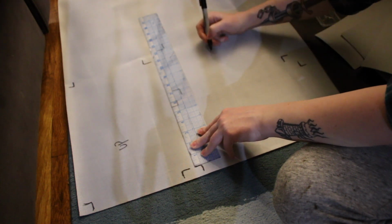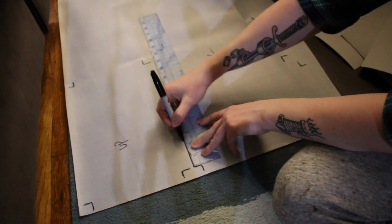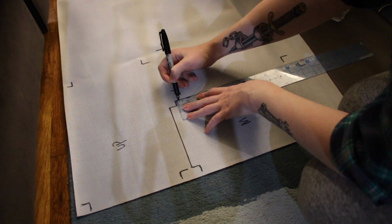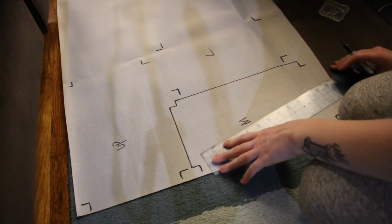I went ahead and labeled each piece so I wouldn't get lost, and then I made sure to connect the lines on each edge so that I had a straight edge to wrap around the back pieces of the foam.